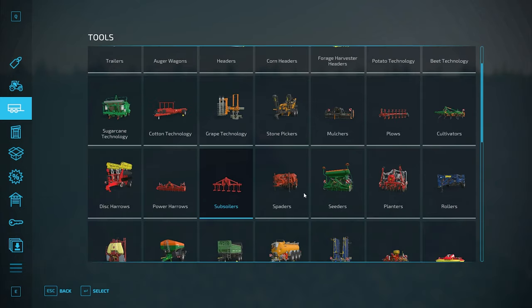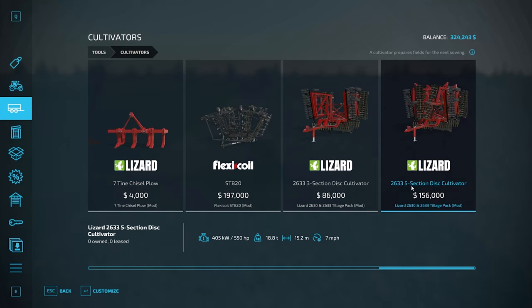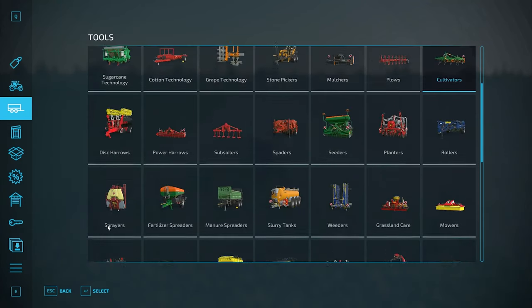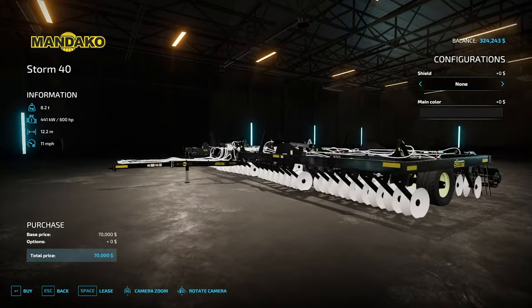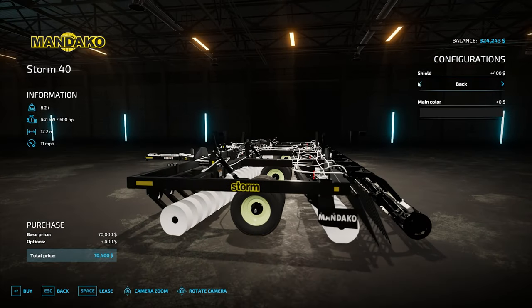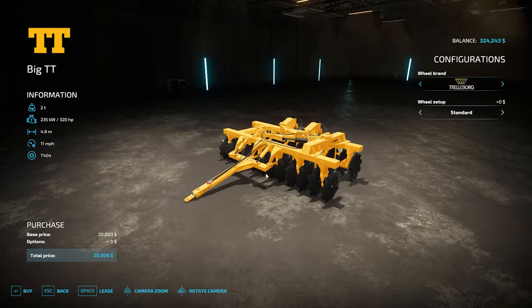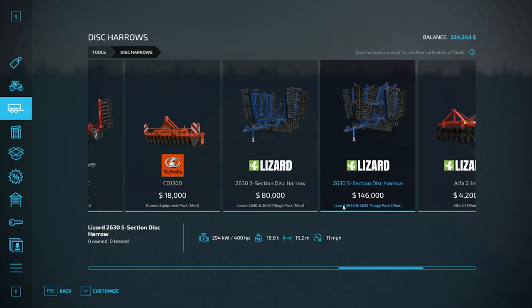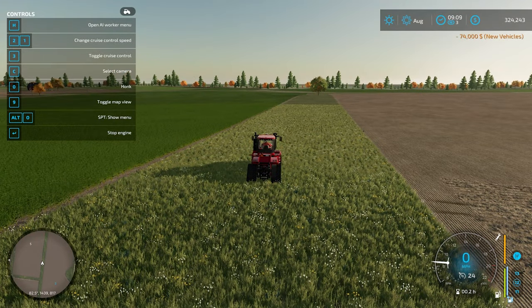Subsoiler, where the frick did mine? Oh my holy hell. That's what I'm looking for. This thing is broken. It's hella broken. I do remember that. Discare, bro. I don't need Discare though, do I? No. Oh no, not yet.